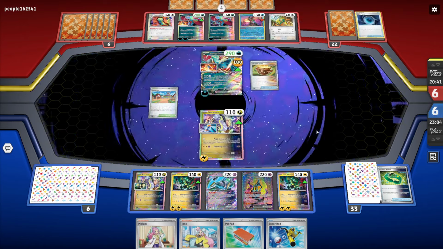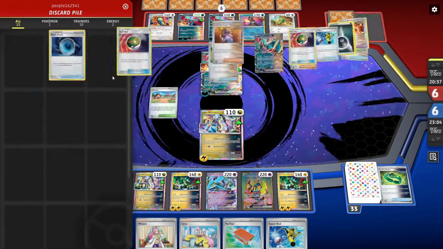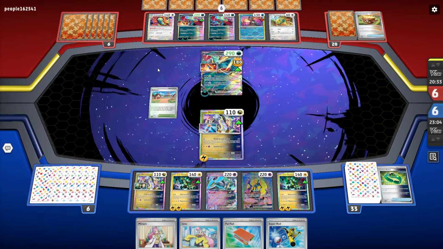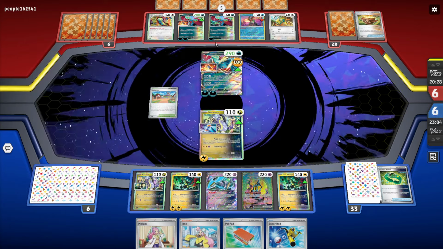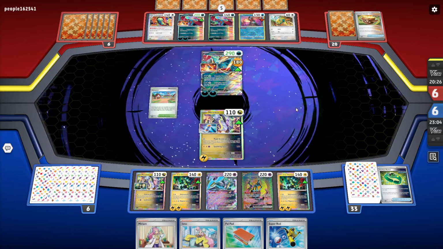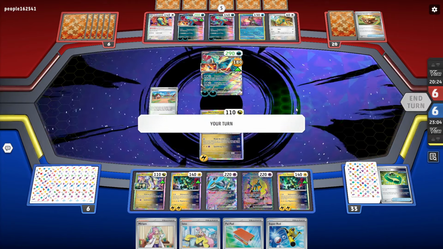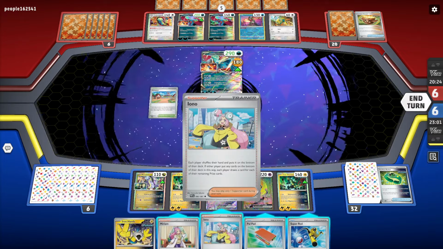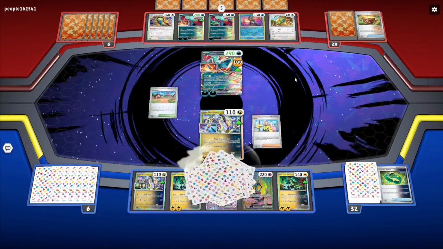There's an Earth and... why'd they get rid of the Dark Patch? Anyway, I'm curious what else they have in their hand then, because they may as well have just used the Dark Patch to get the Roaring Moon powered up. There's like no reason not to. Alright, interesting choice. Alright. So I'm gonna Iono here.